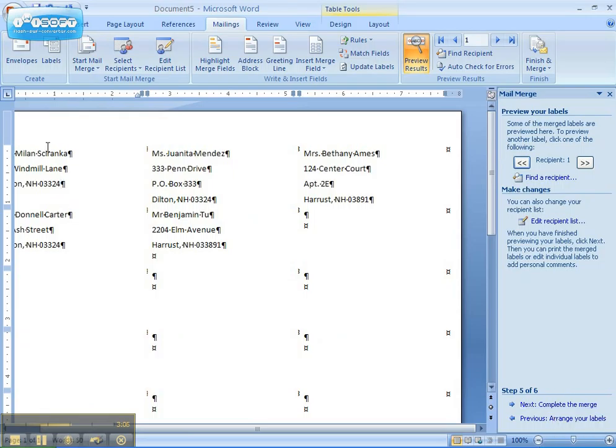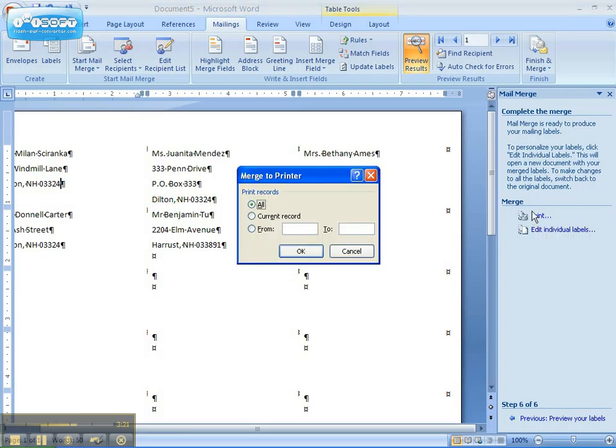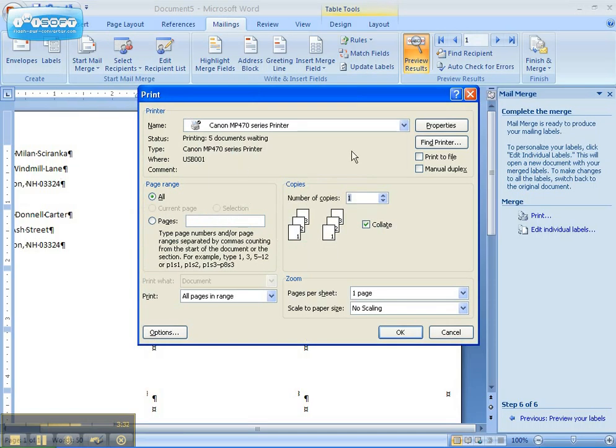Alright, and now we get to see a preview. This looks about right. It should match up with what you have there in your book. After you've got the preview, hit Next, and it completes the merge, and you can hit Print at this point. That's what we'll do. We'll hit Print to send these to the printer. This looks just like we did with the letters. You can choose all, we can choose one of them, we can choose a range of them. Go ahead and hit OK here. This is where you'd set up your printer and send it to your printer.